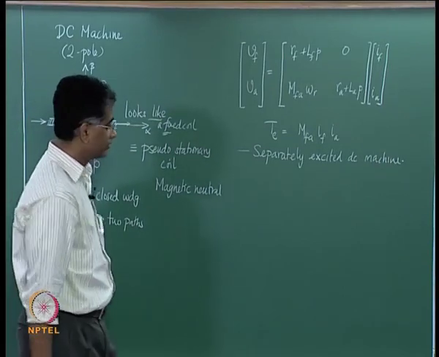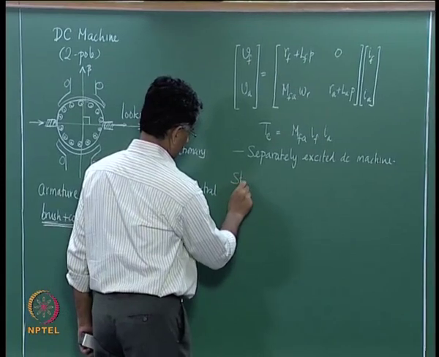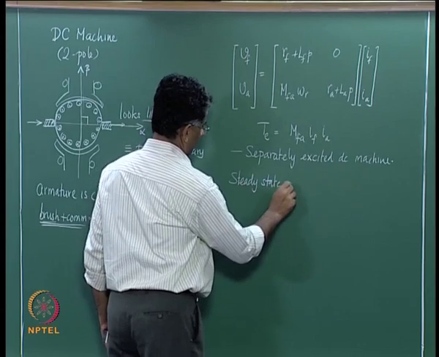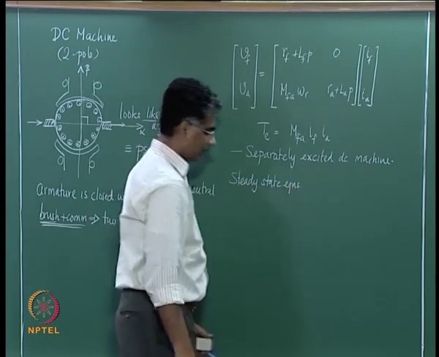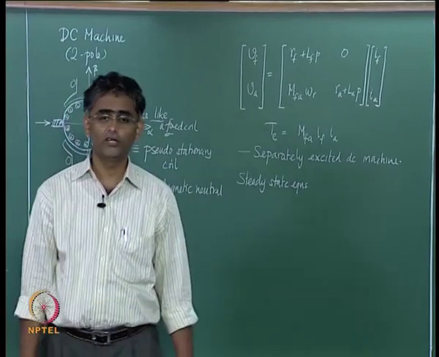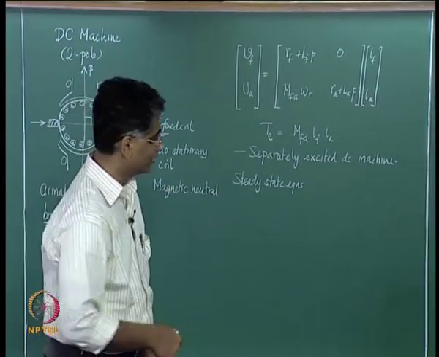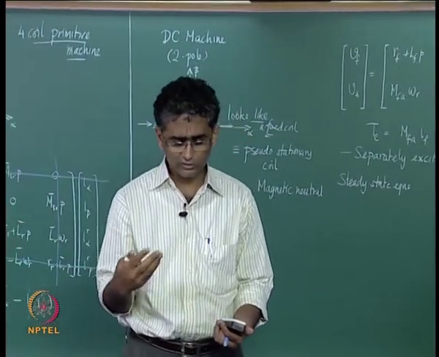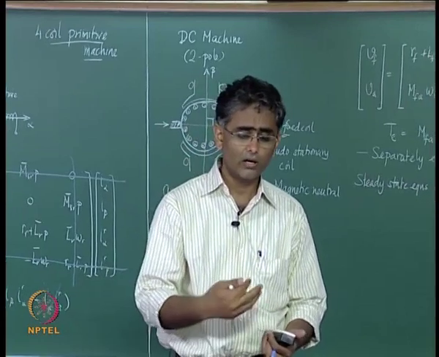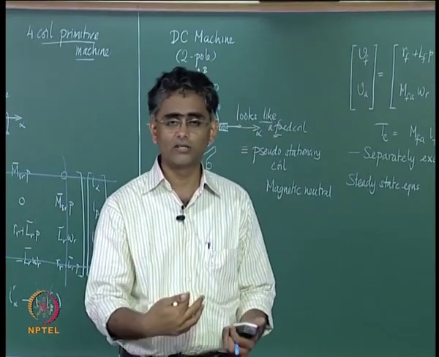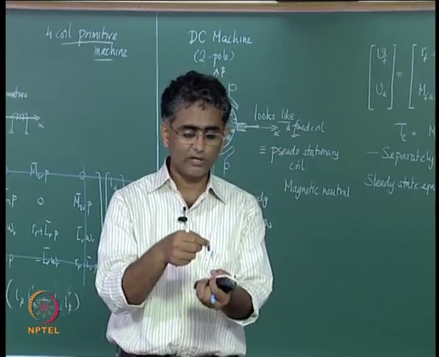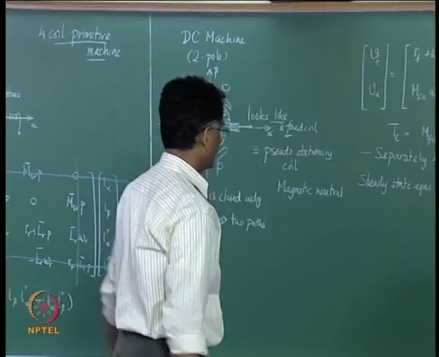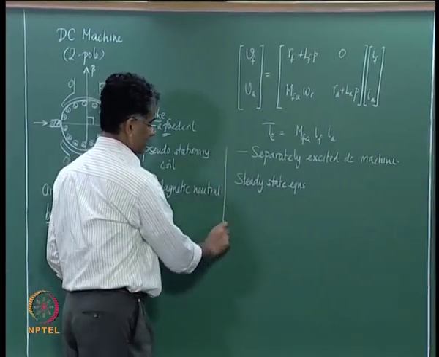If we want to reduce it to steady state equations, in your earlier electrical machines course you would have seen the steady state equations for the machine where the flow of current is DC. In those situations you do not really look at how the machine is going to accelerate or decelerate, we simply say that given an applied armature voltage Va, the machine rotates at this speed. So, we are looking at the machine having reached steady state.